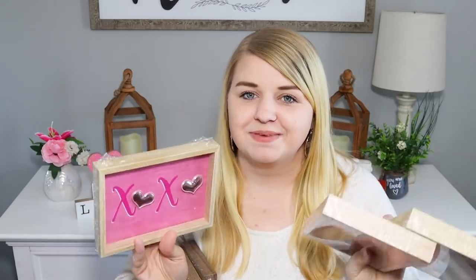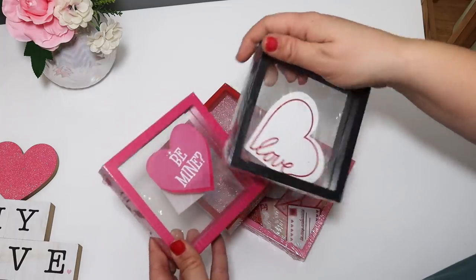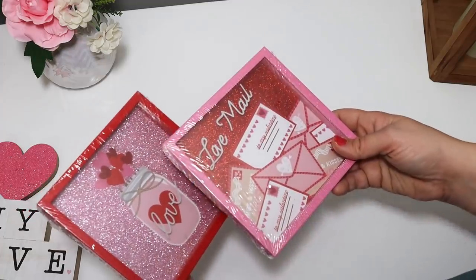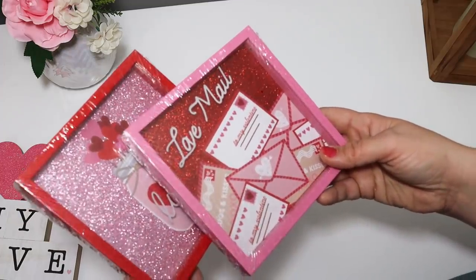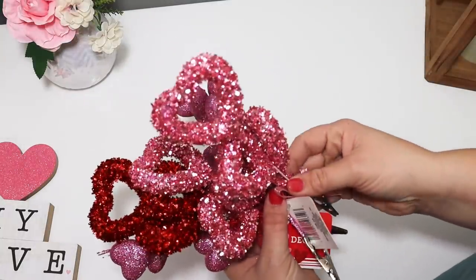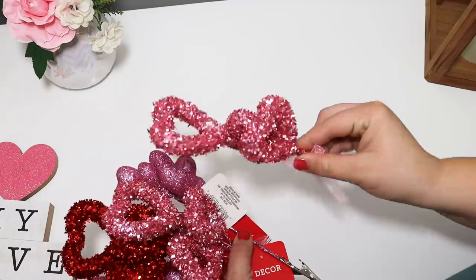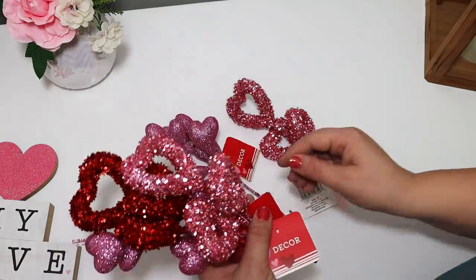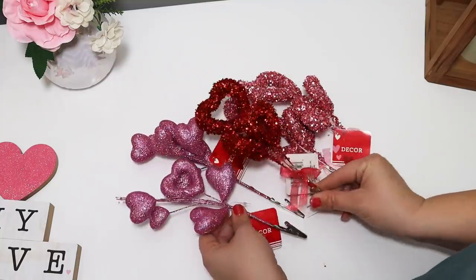There are adorable signs that can be made over. They had tons of shadow boxes as well as ones that look like shadow boxes but have artwork in the back — really cute. Some were just clear with hearts dangling everywhere. I also picked up some glittery picks — these would be perfect for gifts if you send balloons or anything like that, clip to a weight, or put in a gift basket. Or if you do Valentine trees — if you have one of the white Christmas trees from Dollar Tree you could make a cute Valentine tree and clip these in between the branches.